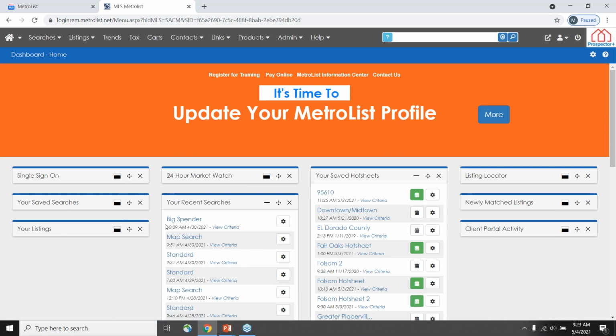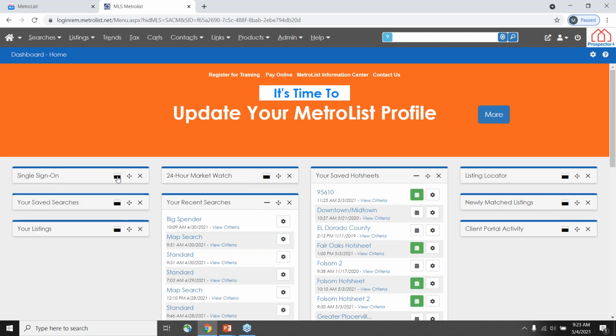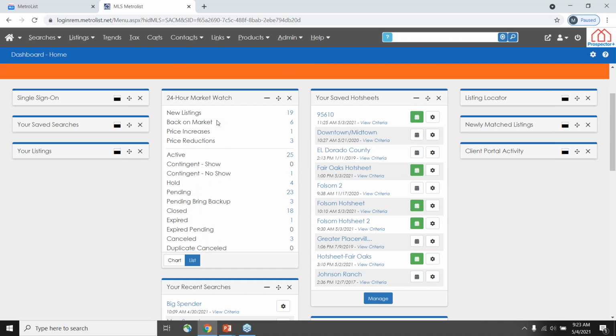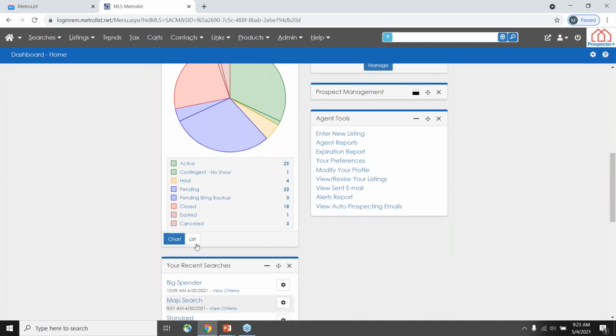And now this is what you can do. And some of you prefer this. So look, I can expand or contract these. If I want to look at my 24-hour market watch, you can actually see that gets a little bit longer. I don't have to scroll. These modules, like 24-hour market watch, also have a chart view, and you can see that's a pretty long view.